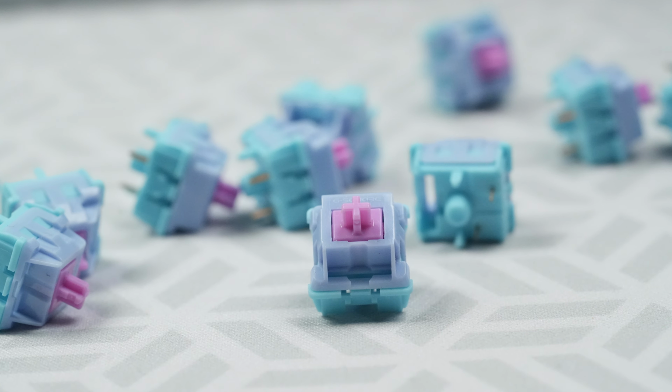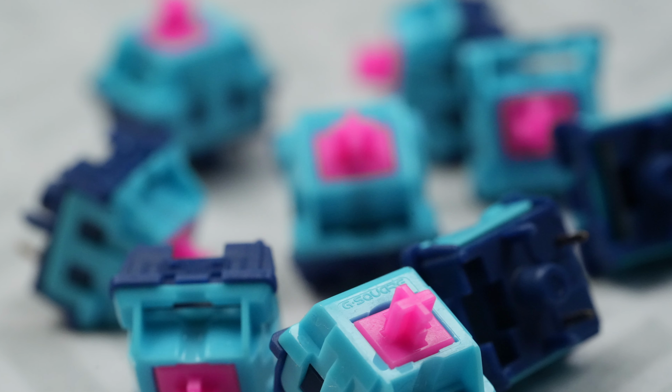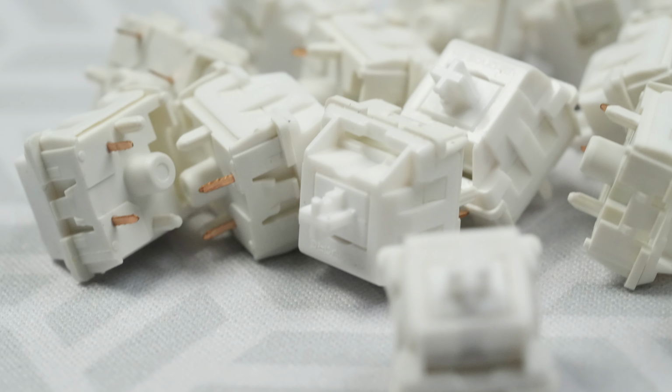So before we go any further, let's take a listen to these switches stock. Due to their similarities, I was sent full sets of the Dreamland Linears and the Dark Warrior Tactiles with comparison samples of the Dreamland Tactiles and the White Samurai Linears. So let's take a quick listen to all 4.